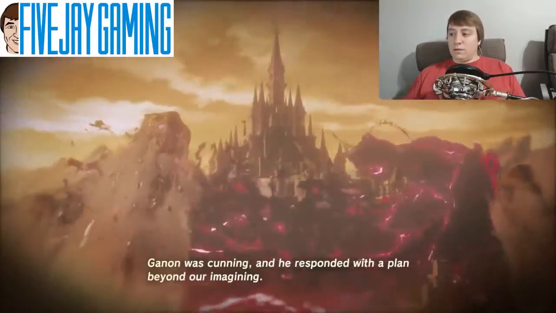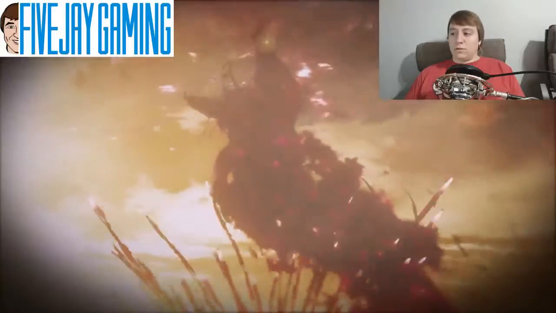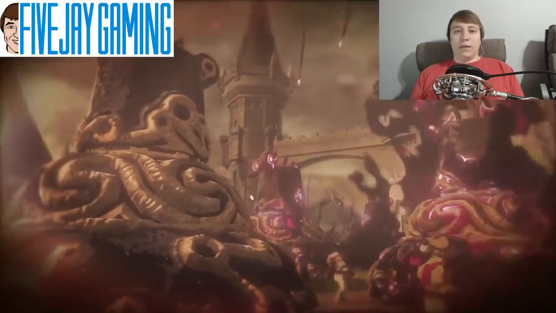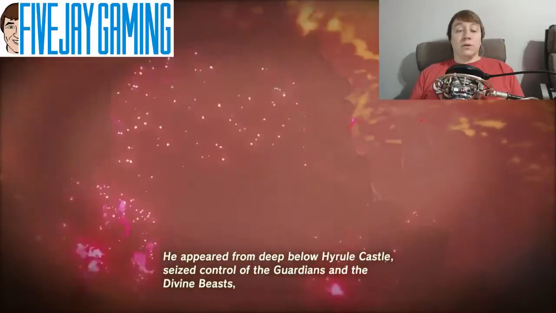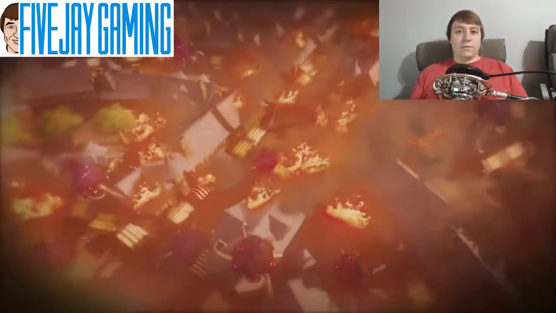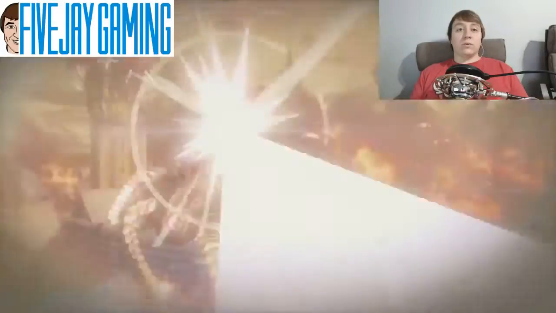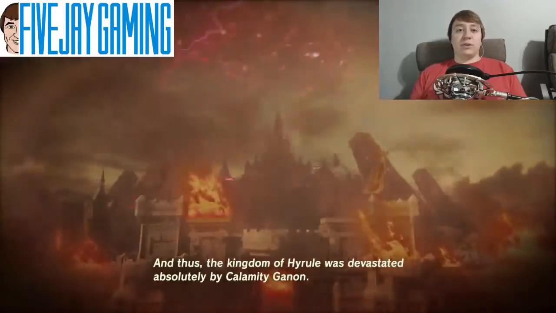But nay. Ganon was cunning, and he responded with a plan beyond our imagining. He took over the Guardians, right? He appeared from deep below Hyrule Castle, seized control of the Guardians and the divine beasts. The divine beasts turned against us. The champions lost their lives, those residing in the castle as well. The appointed knight bravely collapsed while defending the princess. Oh man, a former Link. Thus, the kingdom of Hyrule was devastated absolutely. He dies at the end of his adventure.